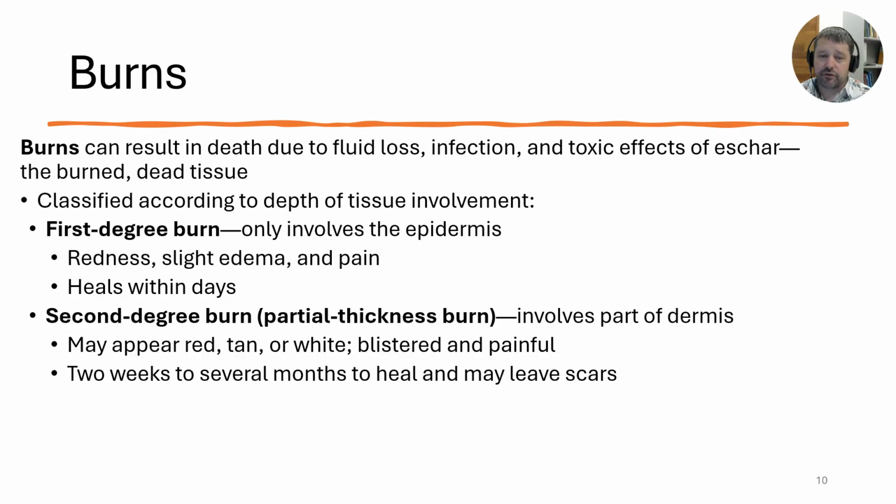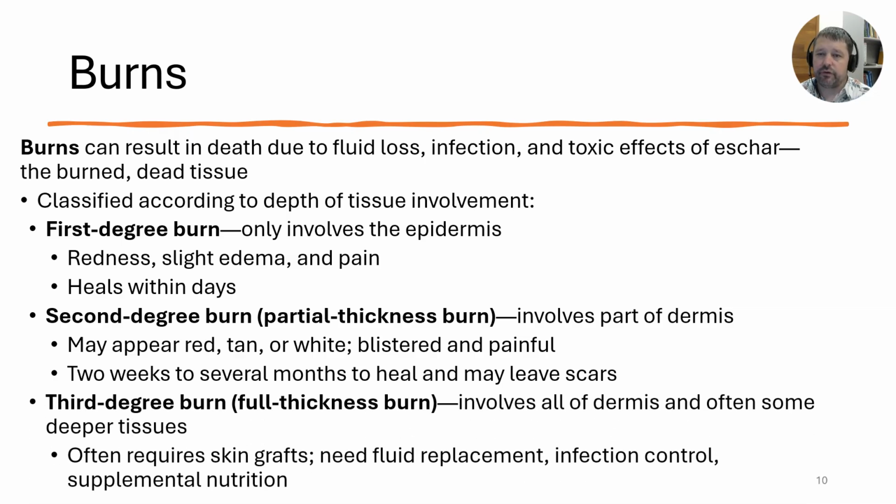Okay, so it often appears red, tan, or white. It will blister. Again, it's painful and it may leave a scar. It's not all the time that it leaves a scar, but it may leave a scar. This really just depends on what cells are in that region. Can they rebuild the material? Can they rebuild and fill the gap? Or do you have to lay down collagen fibers to fill the gap and it's not filled with actual living cells?